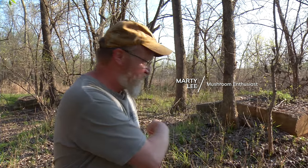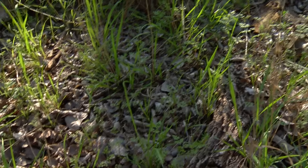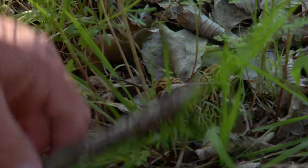One of the things that I look for when I'm looking for likely places are little drainages like this with the hillside. There's a couple more right here. When you find one, you should always search really good. When you're out hunting for morels and you're scanning the leaves, they're going to be very difficult to find. But when you find one, you should always stop, don't move, and look around, because morels are gregarious. Where there's one, there are typically more. And where there is one, it implies that that's a spot where they're more likely to be than other spots.